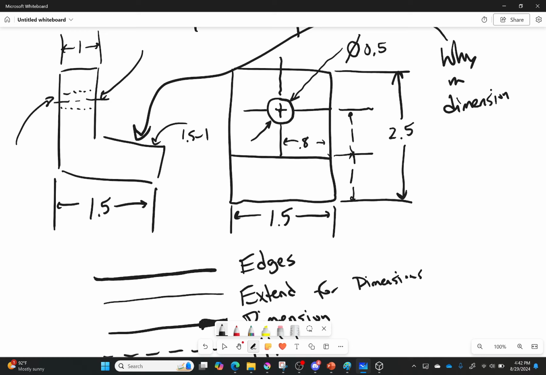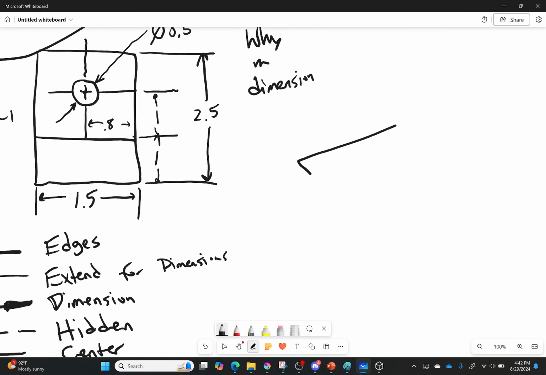Okay, so now what I want you to do is find an object. It needs to be simple for you. If you can find a piece of wood somewhere, you know, your dad was building something, your mom was building something, and they left a random piece of wood, and it has a hole in it, that is good enough. And I want you to draw it.